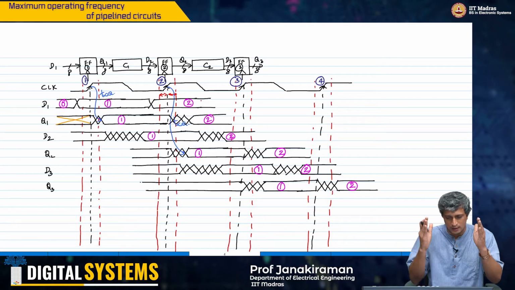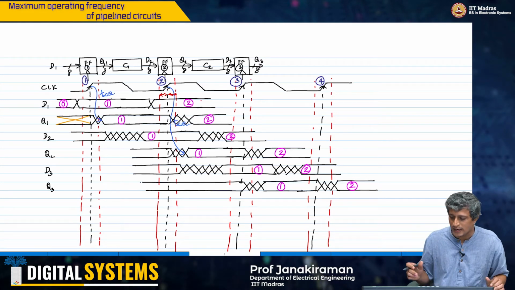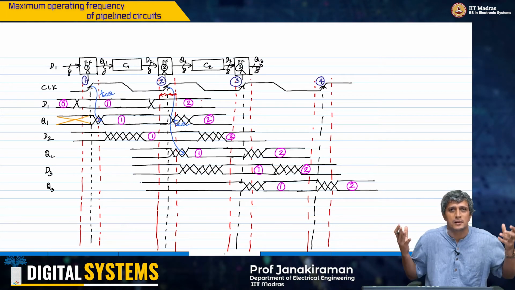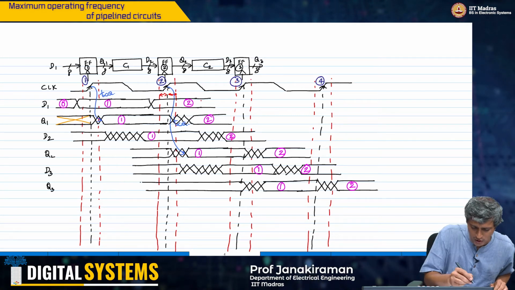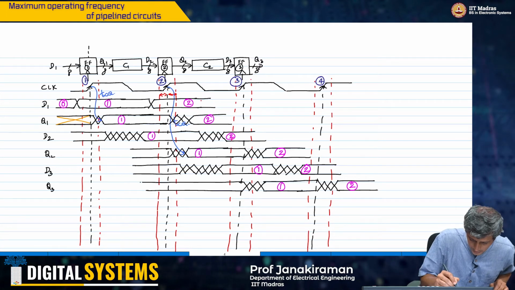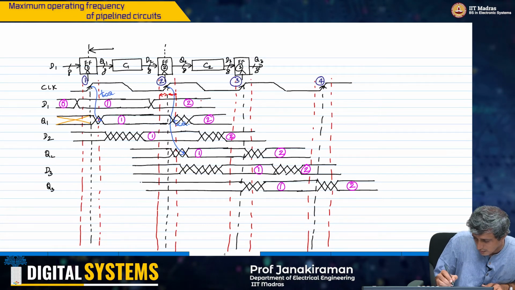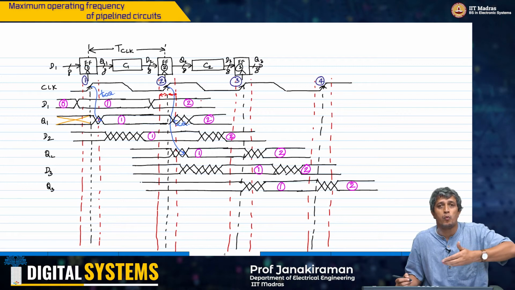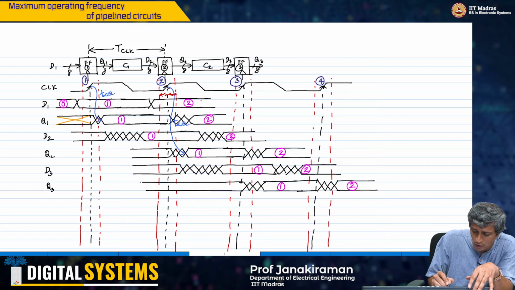Okay, and having understood these delays quite well, we can also ask ourselves now, how fast can I operate this pipeline system, right? What is the minimum clock period? What is the clock period, by the way? If I just extend this here, we are talking about this being the clock period. And I am going to now ask, what is the minimum period that is allowable for this?